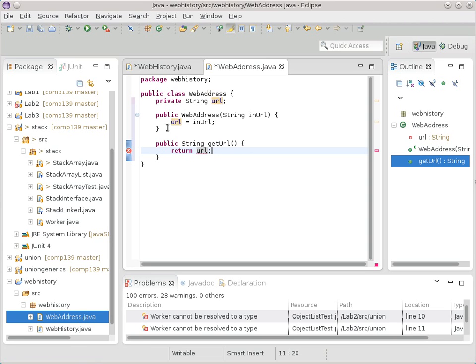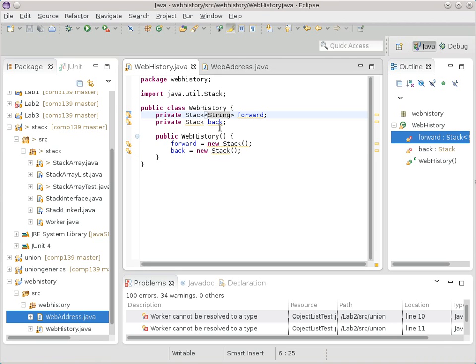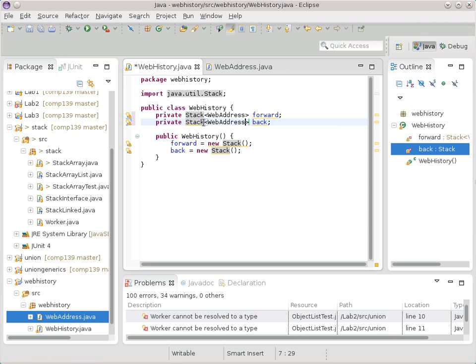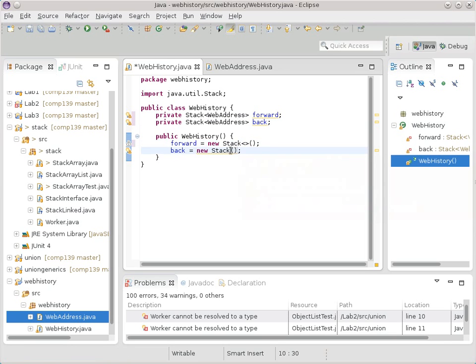The whole reason for doing this is not that currently it's anything but a string, but that eventually we might want to add validate methods or things to actually check whether that thing constitutes a valid URL. So that's just done for the future. Now what we'll do in here is store a web address instead. So that's going to hold web addresses. When we make a new stack, it's going to hold web addresses that way.